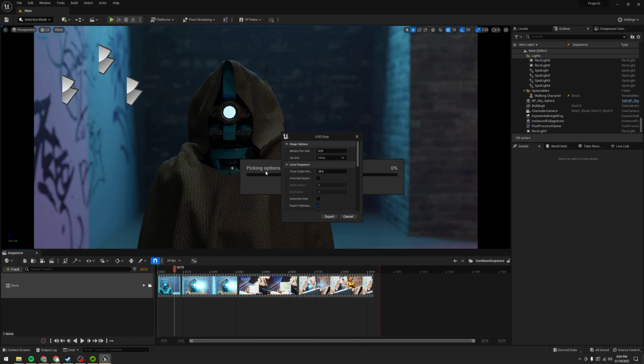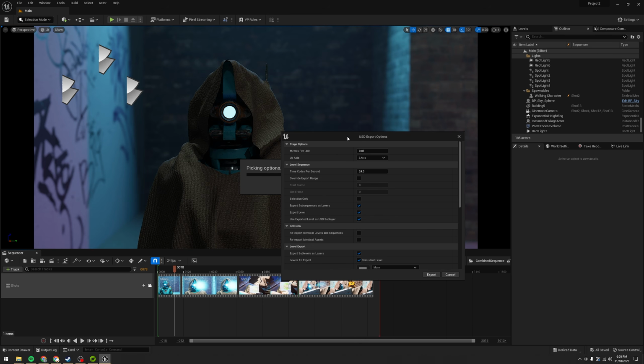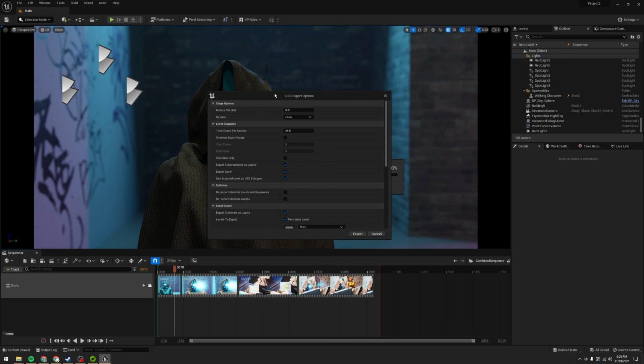So this is where the magic happens, and the USD export options are the important part to get this to work. We need to make sure export subsequences as layers is ticked. That means each subsequence, so shot 2, shot 4, shot 12, shot 13, I think, will each be exported as their own USD file as well.